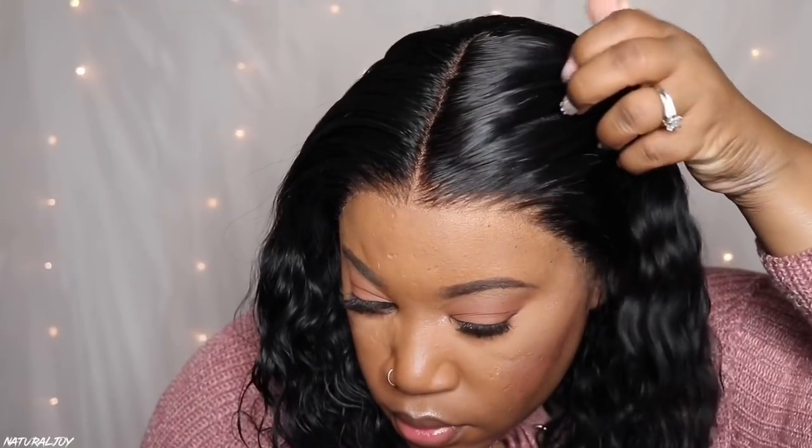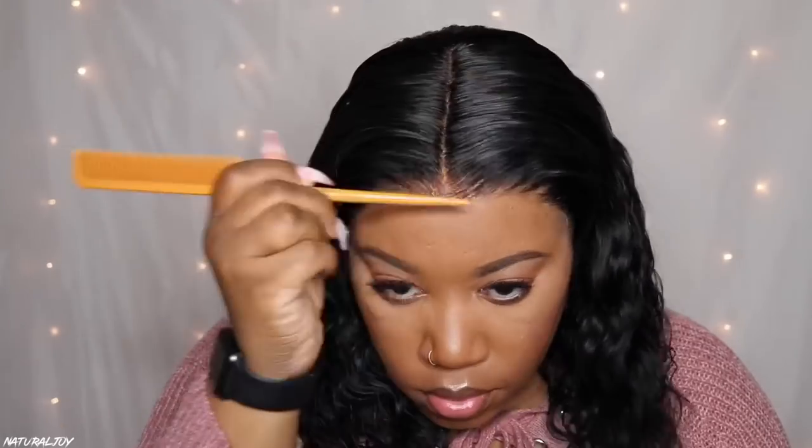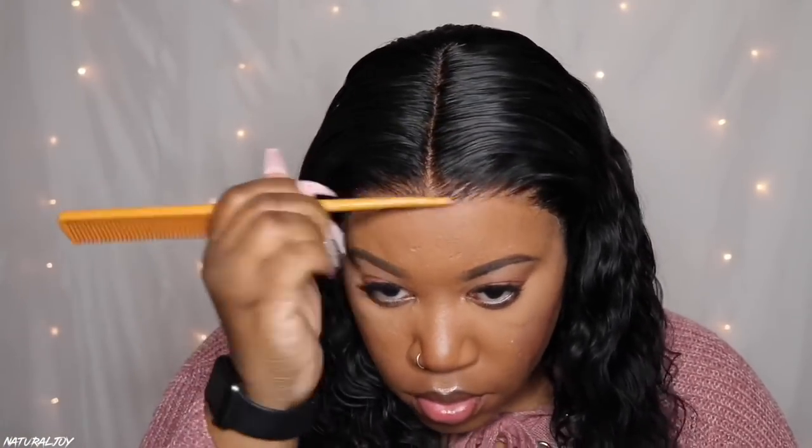That's what the unit looks like before I adhere it down. For today I'm going to use my olive oil super hold Fix It Spray. I'll use the rat tail comb, spray onto the end of it, and lightly press it around the hairline. Because it fit me okay I don't want to go in with the super hold — I'm only focusing on the front where the lace starts so it doesn't roll up or show those jagged pieces.